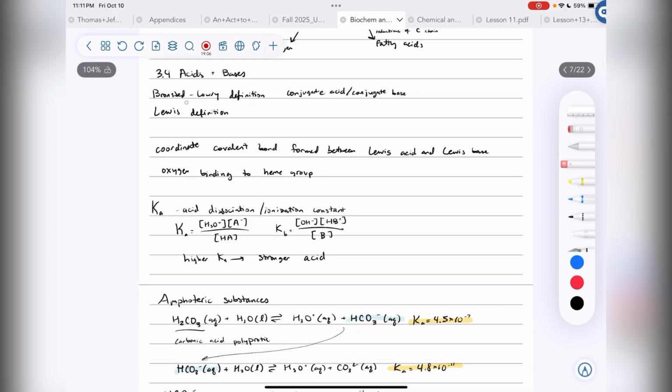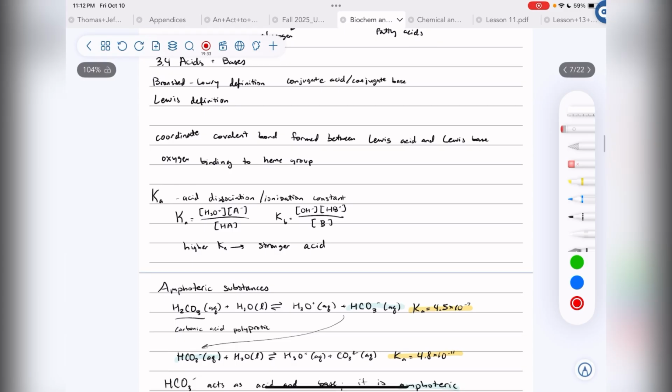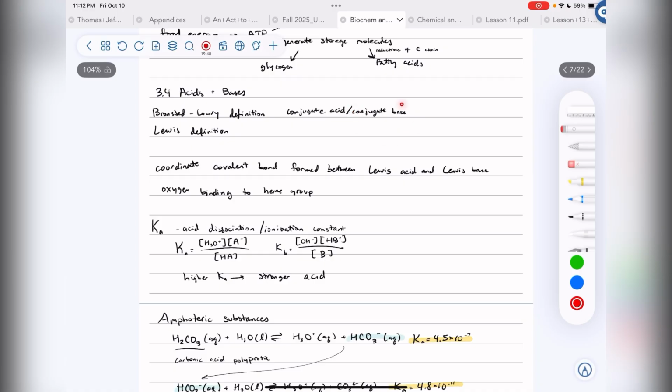Okay, so the Bronsted-Lowry definition of acids and bases is the one where the Bronsted-Lowry acids are the proton donors and the bases are the proton acceptors, right? And then the Lewis definition is where the bases are the electron donors and the acids are the electron acceptors, right? Two ways of thinking about the same thing, except the Bronsted-Lowry is only for protons, and the Lewis is more general. It doesn't have to be a transfer of hydrogens. And they come in conjugate acid, conjugate base pairs.